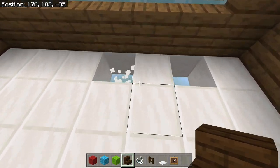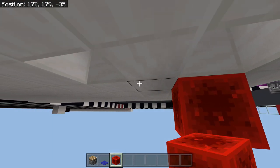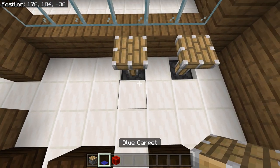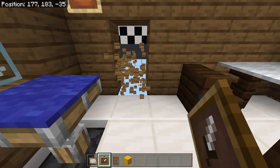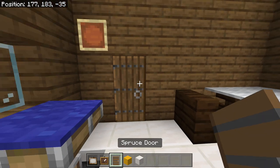And right here is where those pistons are going to be going with that blue carpet. So let's get out some pistons and blue carpet. So get out your pistons and blue carpet and then go ahead and place in a block of redstone. And then we're going to extend those pistons with our blue carpet on top of it. Next up in this corner, we're going to place in an item frame. And then right here is where our door is going to be going. So let's go ahead and place in our door right here.